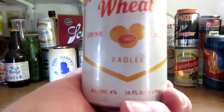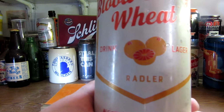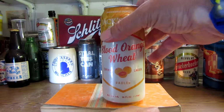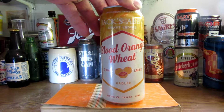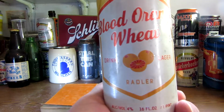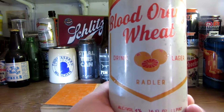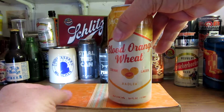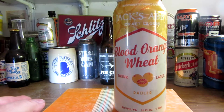As you can see on the can here, under the blood oranges, it says drink lager, it says radler. That's a German word, because this started in Germany. These types of beers, these radlers, are basically 50% beer and 50% a tonic or a soda, or soda pop as some people call it. Basically orange or raspberry or root beer or Coca-Cola, Pepsi Cola, Royal Crown Cola. Basically a beer that's 50% mixed with a fruit juice. Usually a fruit juice is the radler.